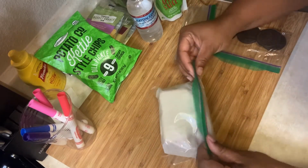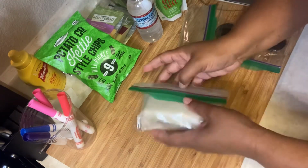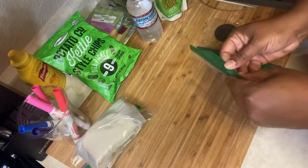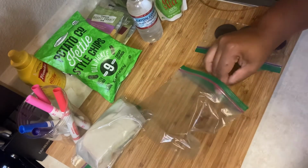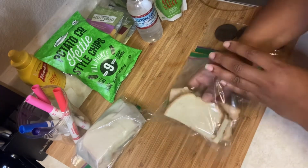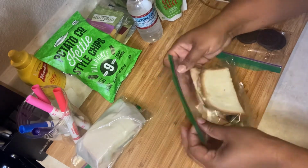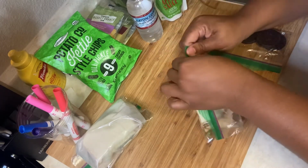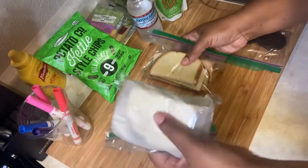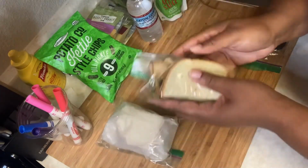And if you need help, remember guys, always ask for help. There's someone to always help you, all right? If not, then you pay attention to Miss Teresa right here. And then you're gonna get your other sandwich and you're just gonna put this in there. It doesn't matter if you don't have the wax paper. I just wanna show you guys, sometimes you don't have a lot of the things that we see on these YouTube videos. You can always make do, okay? All right, so we have one with the wax paper and one without. And your sandwich will still stay fresh, okay?